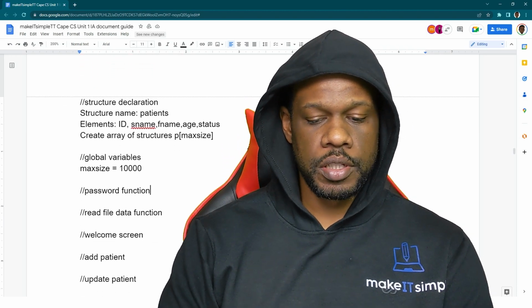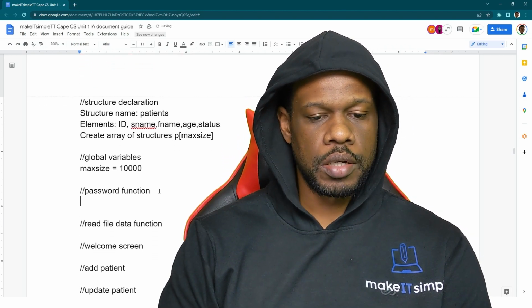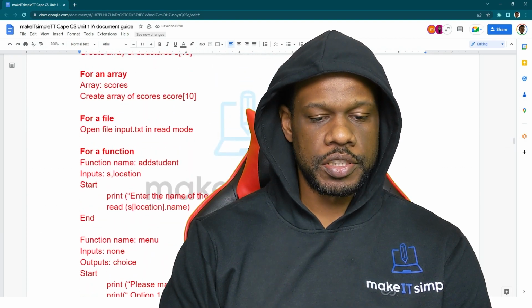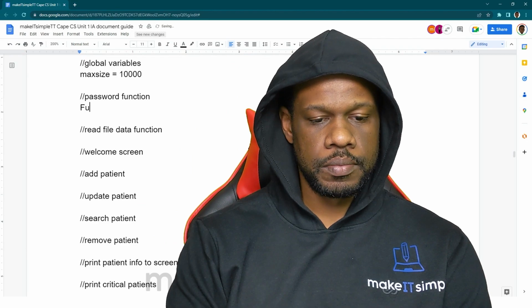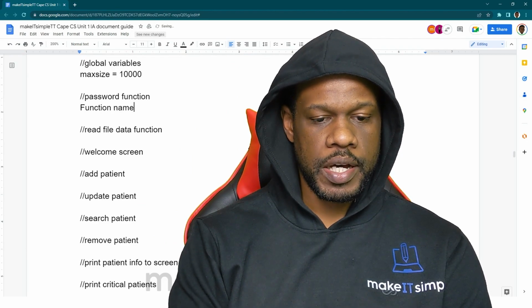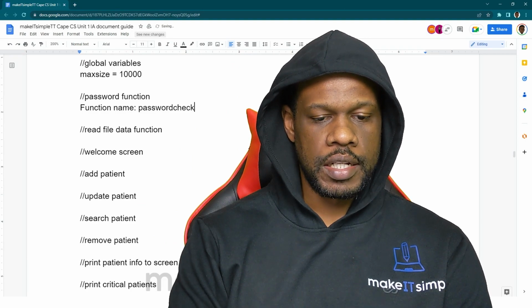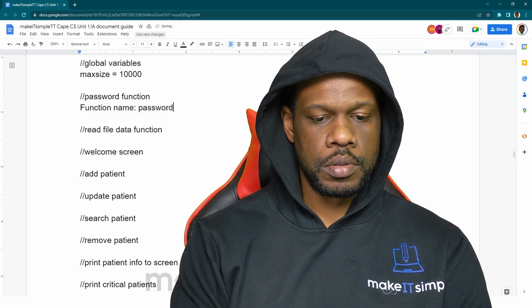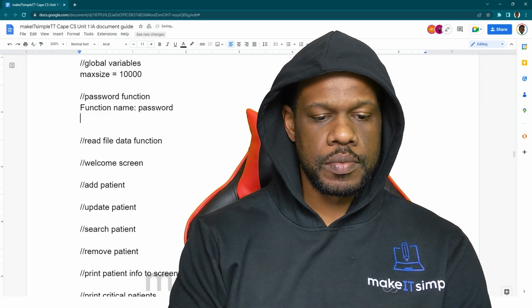The password function will be according to the structure of our function, put the name and then the inputs, right? So we'll put function name, password check. I'll just name it password. Inputs will be nothing.